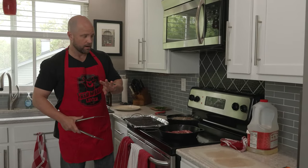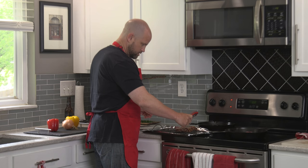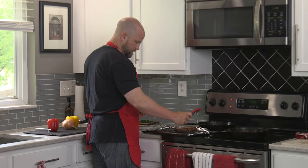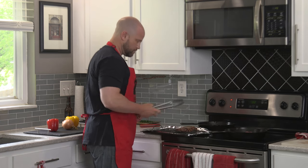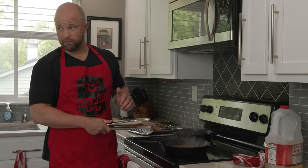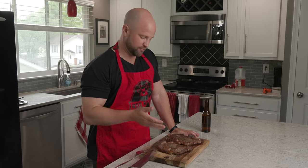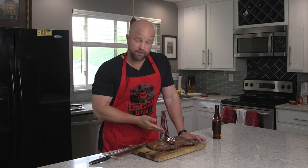We're at four minutes now on the steak in the oil. I'm just going to pull it out and do a quick read on the internal temperature. Oh my gosh — we are at 120 degrees already. That was quick. That is done. We're going to set that aside, turn off that oil. Done after four minutes. Waiting for that oil to heat up took like 20 minutes — I could have cooked two steaks in that time. But in any event, here they are. Over here is the pan fried steak, and over here is the deep fried steak.